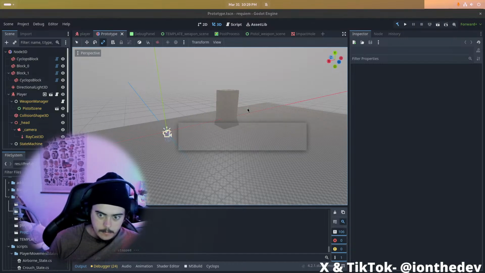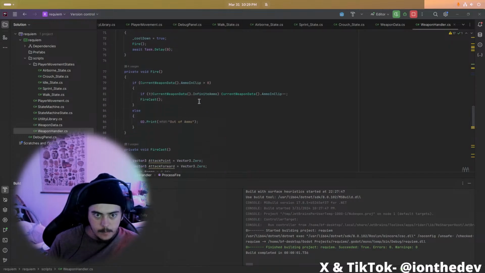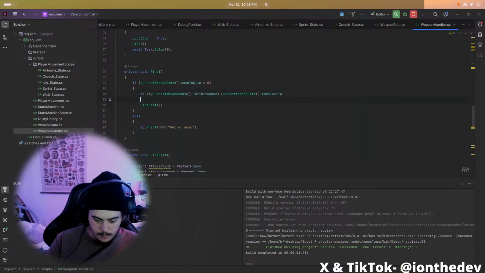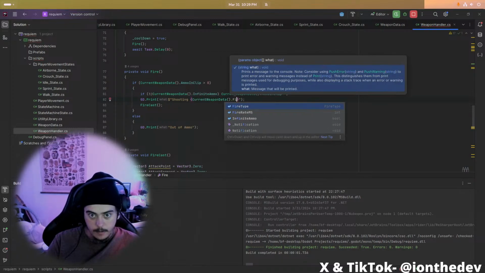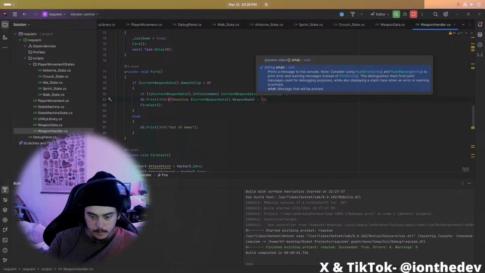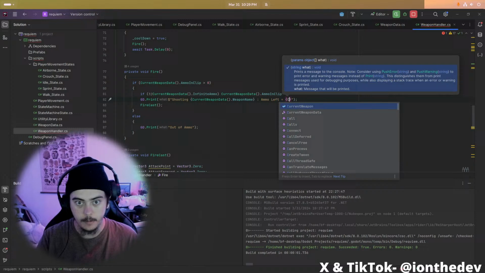Build. Then actually, when we shoot on fire, we're going to do GD print shooting, current weapon data aim left equals, and then we're gonna do current weapon data again.